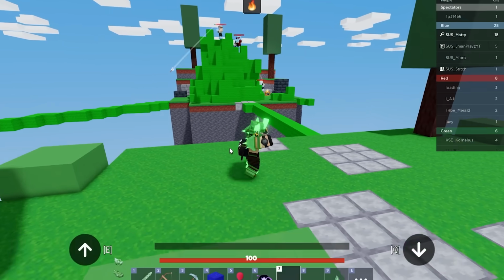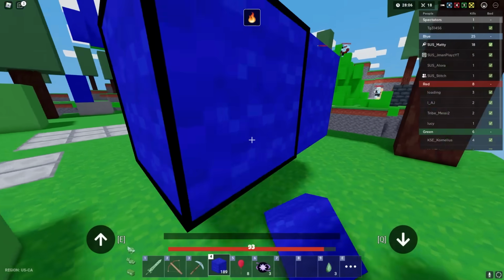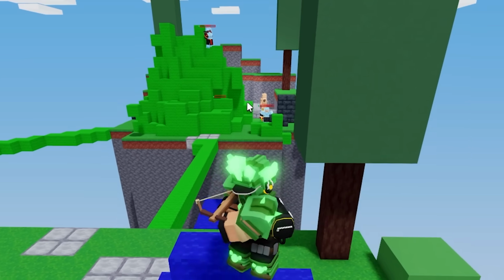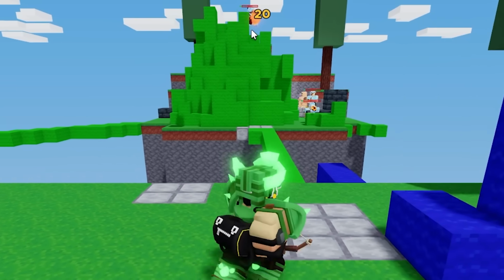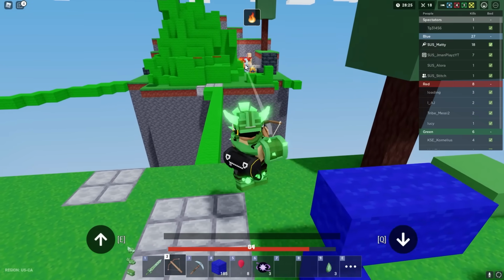And right now, I'm at the green base, but I have no teammates over here. I don't know what to do. Build a wall, build a wall. Okay, we're gonna be safe. Okay, I'm gonna shoot them with my crossbow, or at least try to. There we go. Okay, we got one shot. All right, we hit that one. We hit them again. Come on, they're really low.